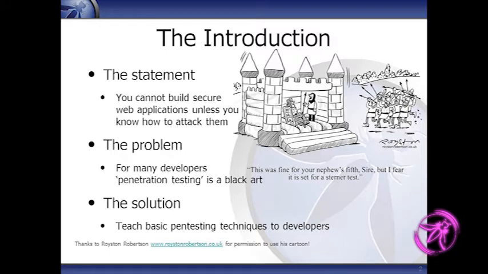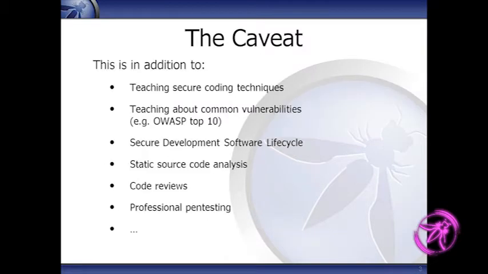And what I started to do then, I started to teach developers and QA people basic pen testing techniques. And this seems to go down well. And I think it's very important to say that there are no silver bullets in security, so this definitely isn't it. And there's all these other wonderful things you should be doing. So this is just one of the many things you should be doing.